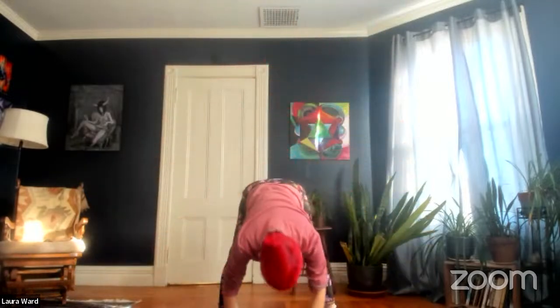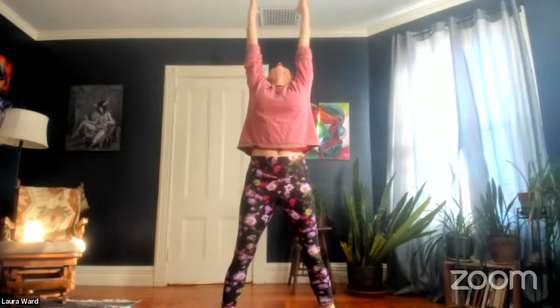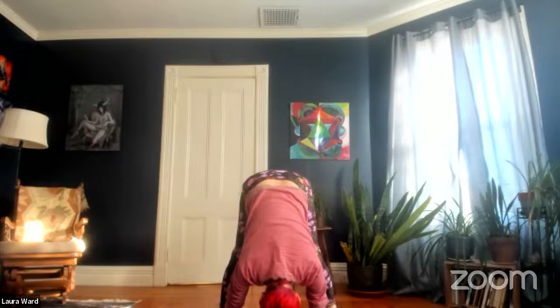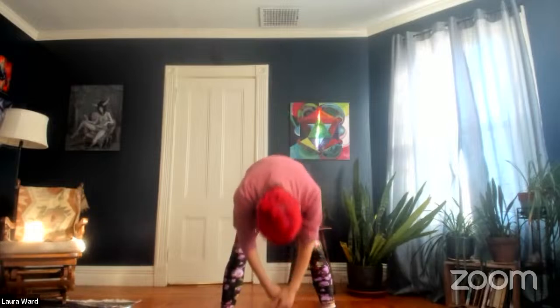Let's do a different one. Inhale up, stick out your butt, arch your back, take it all the way down. Relax your head and neck, and inhale up. This is one thing that's great about dance, or specifically ballet. In a ballet class, you're going to do a lot of stuff that's moving in very three-dimensional ways, but then also at the end, you're jumping. You're really moving across the floor, taking up space, moving through space.